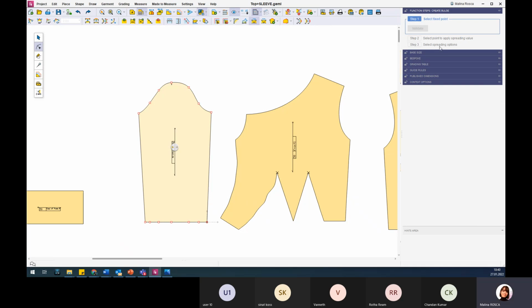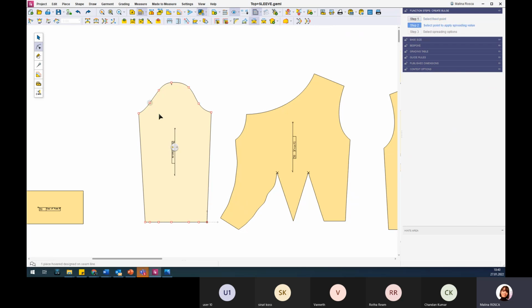This is a three-step function. We need to select the fixed point, which will maintain its position, and the point where the bulge, that spreading value, will be applied. So I want the head of the sleeve to remain fixed, to keep that same dimension.